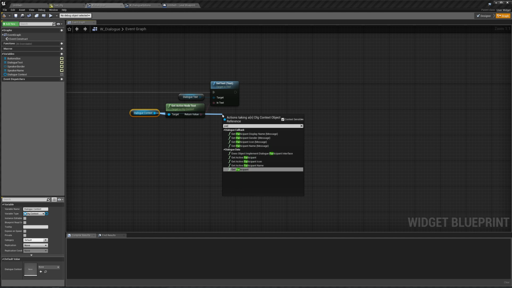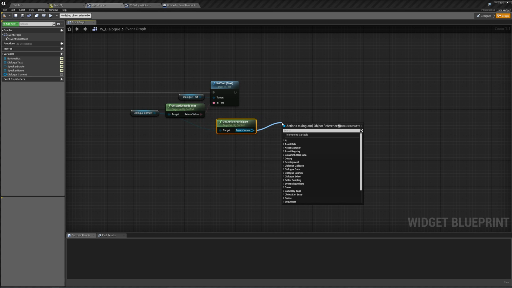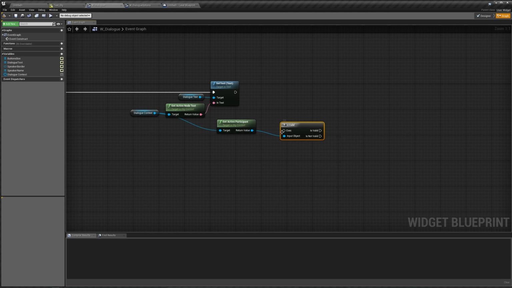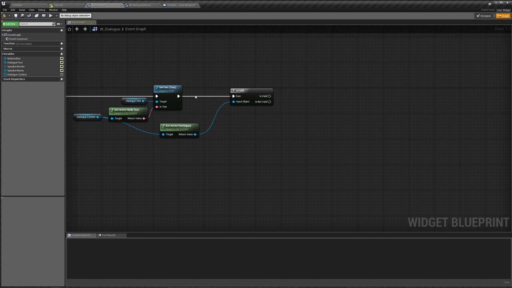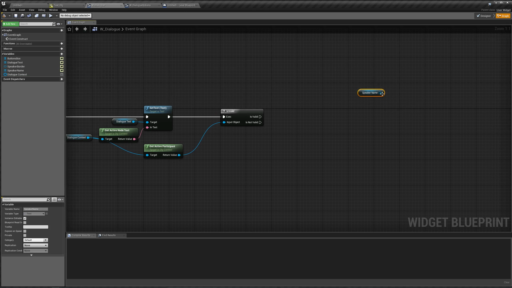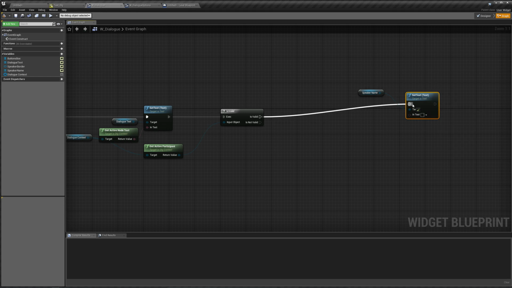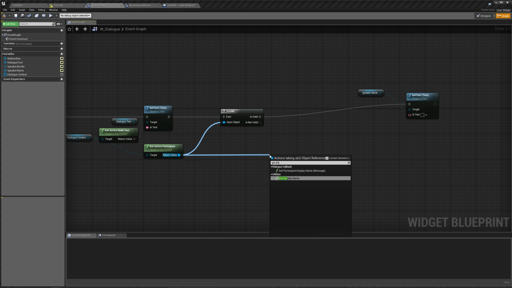So participant, get active participant. If it is valid, we're going to tell our speaker name, get speaker name, dot set text to be our active participant's get display name.